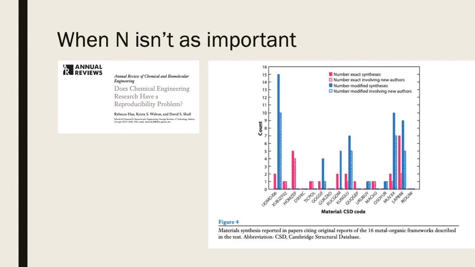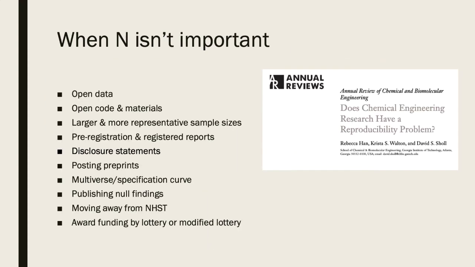I was going to get into the details of this, but I'm going to skip it for now and just point out that if I were to answer this question, does chemical research have a reproducibility problem? First of all, I'm not really qualified. I'm not a chemical engineer. But I would say if they were worried, there are things they could do to make their science better.